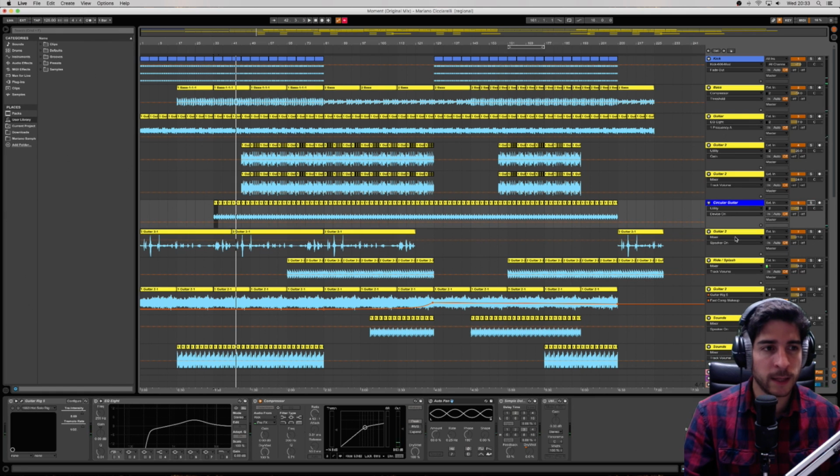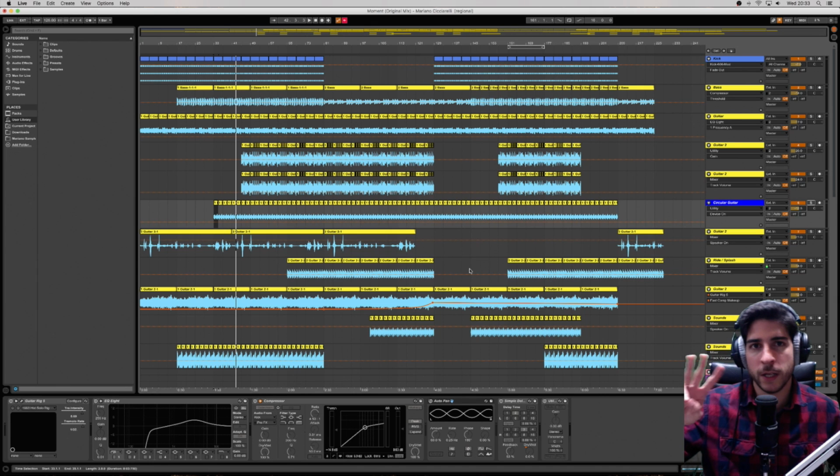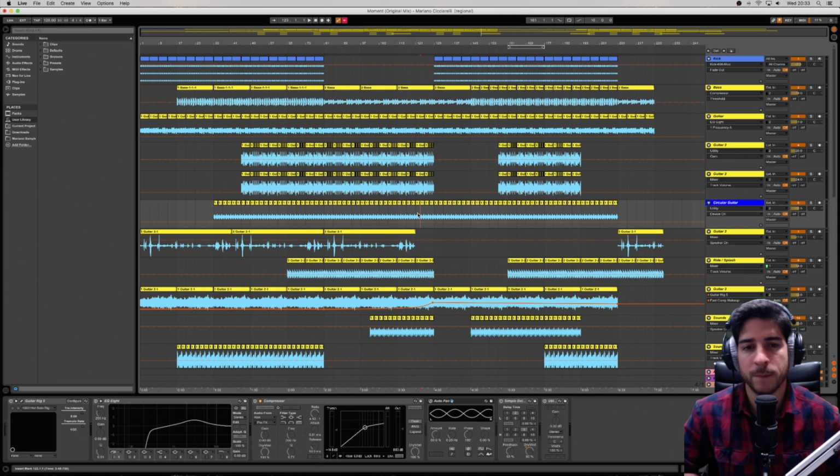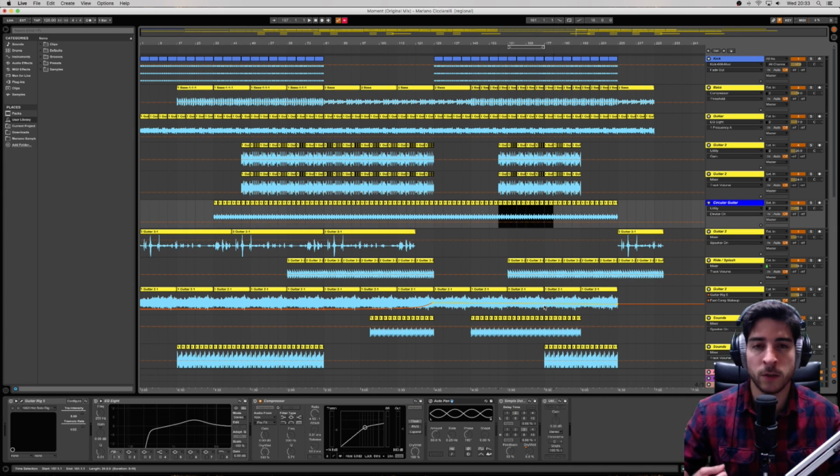I'm going to use this element for three different things. The first one is to create ambience in the break. The second one is to create texture in this section of the main, and this section of the main as well. And then I'm going to use it to create drive, to push the track, to give a sense of speed to the track. So how am I going to do this?